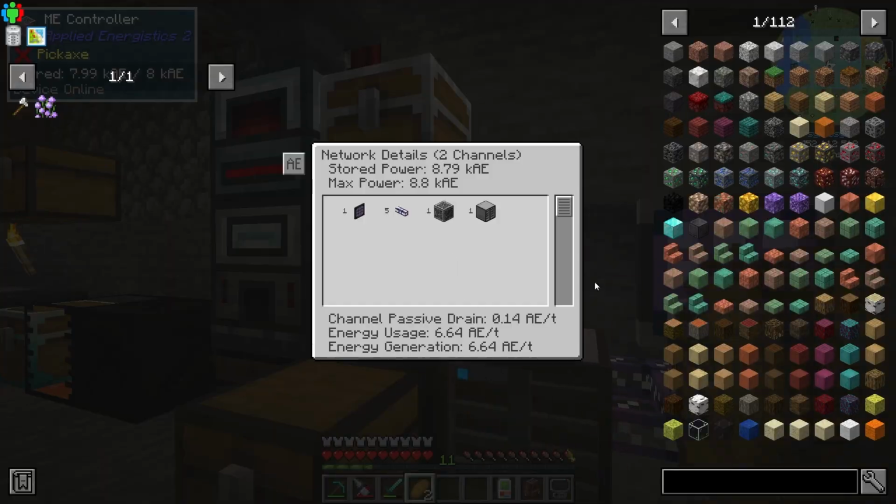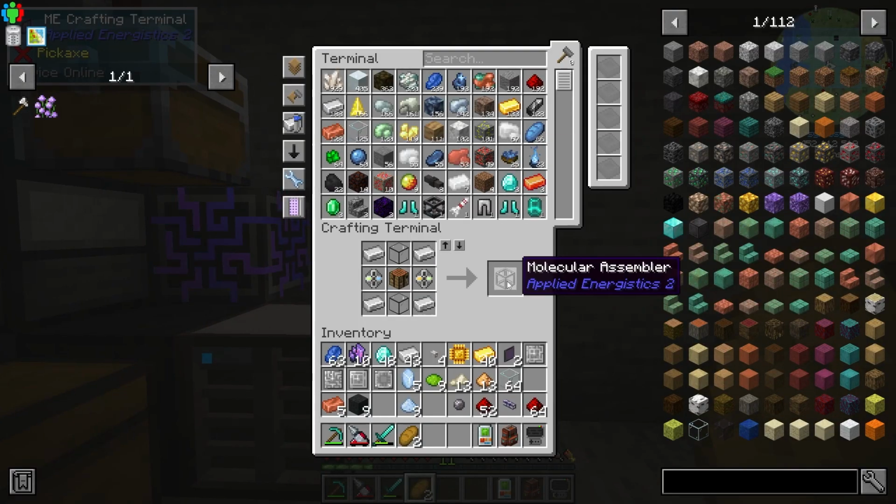Now we have an ME system, haha. Hence the reason why we have a pattern called the molecular assembler. So the molecular assembler is essentially where things get crafted. Now there's a few other things that go along with it. So this ain't the first block that we're going to make, and it ain't the last block we're going to make. However, a molecular assembler essentially is a crafting table.